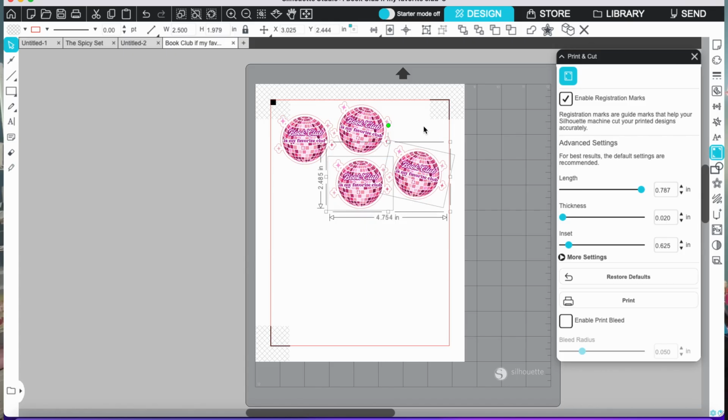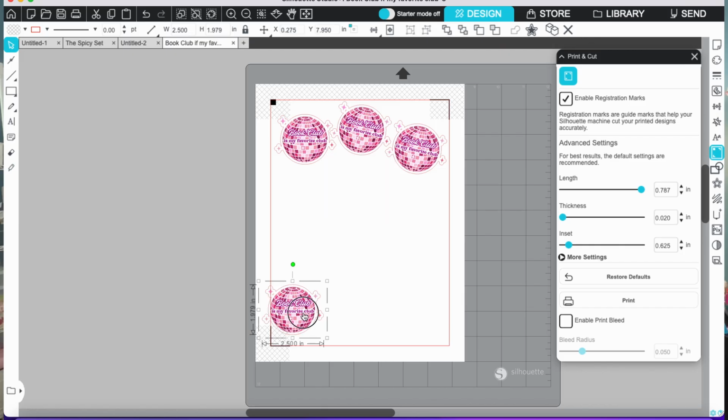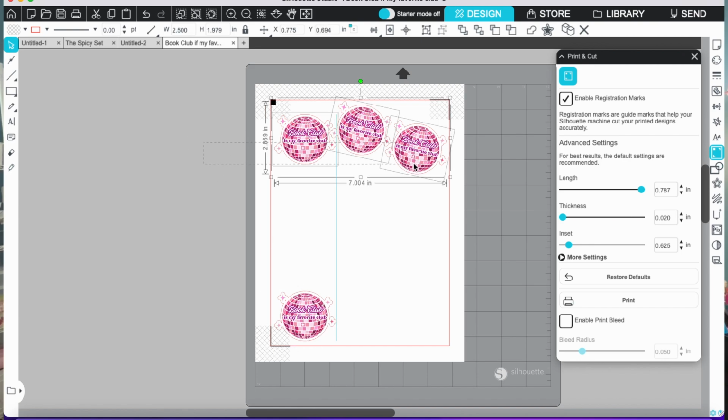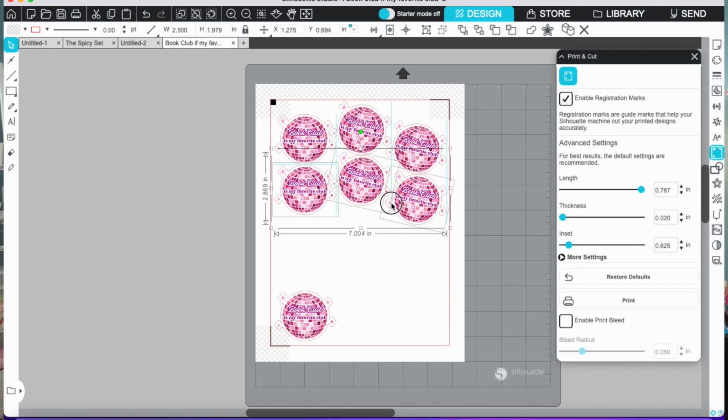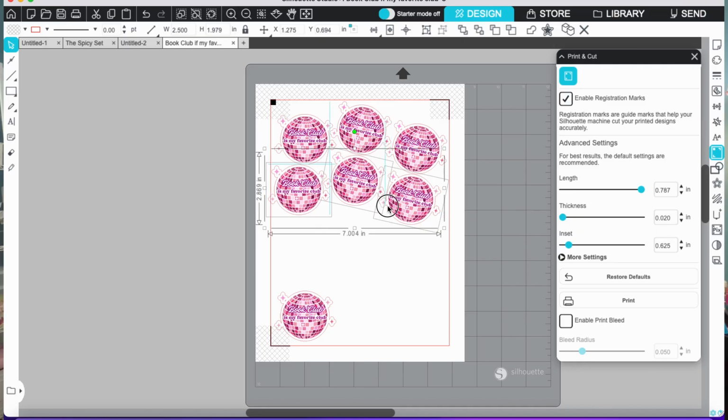Now, usually, especially if I don't know how something's going to turn out, I don't do a whole bunch of one at the first time. Like I might cut a different design instead. But I'm feeling frisky today. I'm not doing that. Okay, so I'm just going to duplicate these, move these down a little bit so there's no overlap.